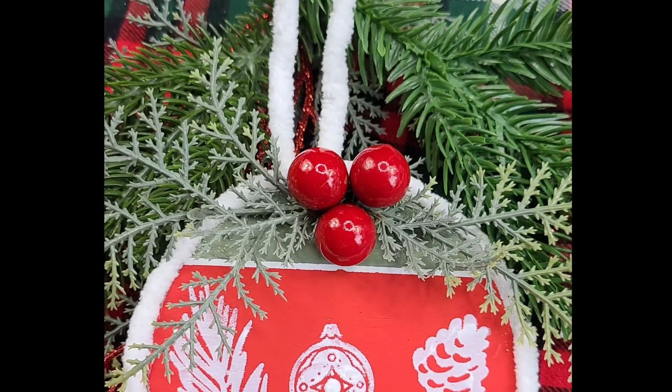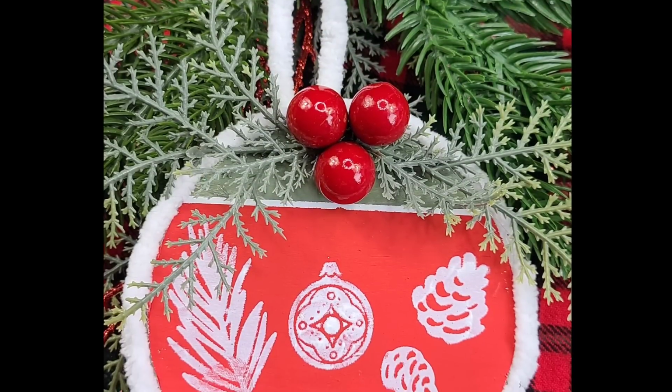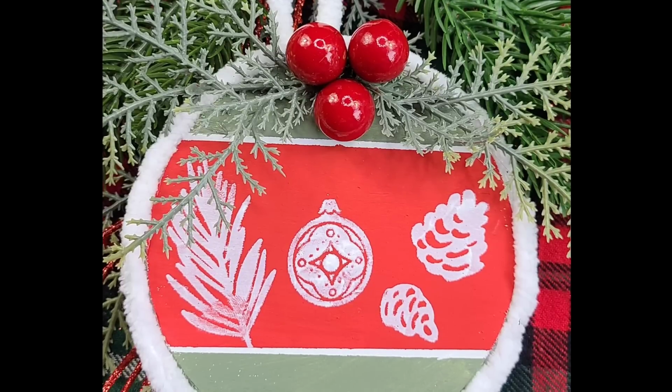And that's it. This one is one of my favorites. I love the ugly sweater look. I think it looks cozy and cute. And of course, very festive.